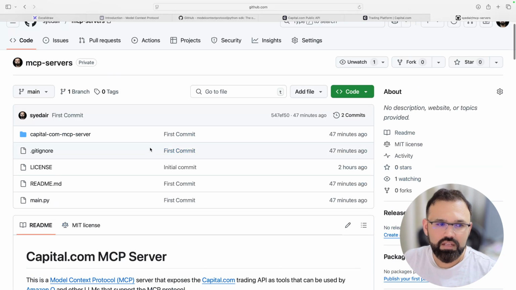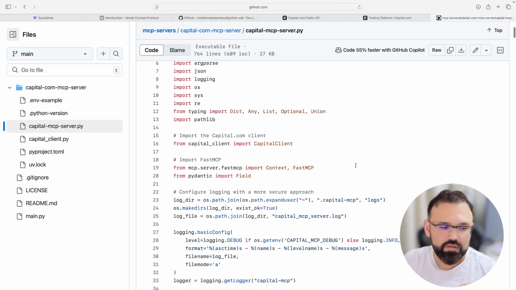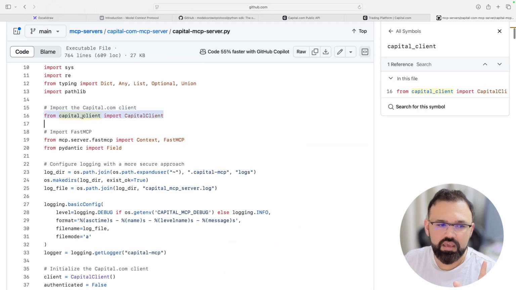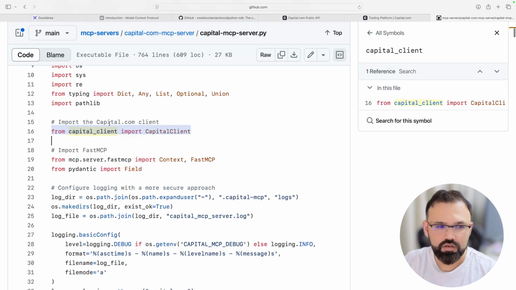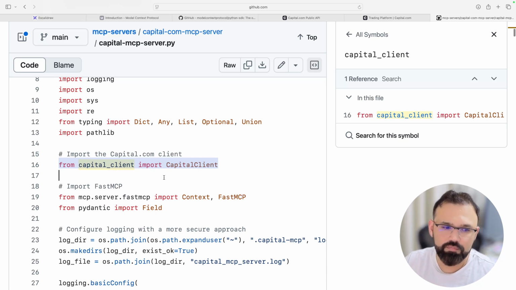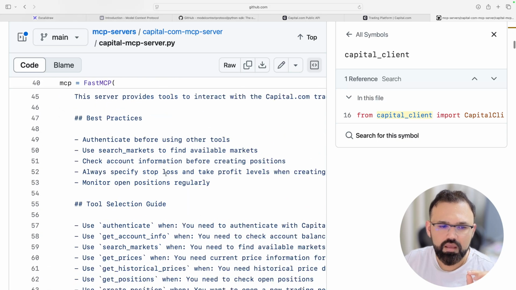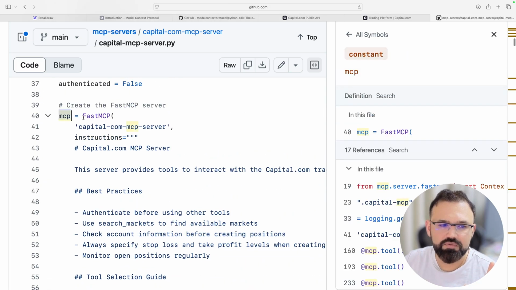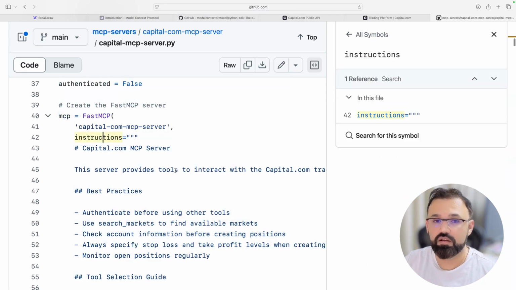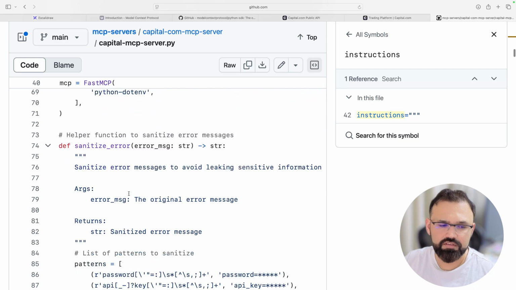Okay. Now let's go through a quick overview of how this looks, right? So here it is importing the client, right? So capital underscore client, right? This is an important piece which I'll talk about, but all the methods are implemented under this file. And as I mentioned before, FastMCP is the library or the package that is needed to create any MCP server. Now, apart from all these, first you initialize the MCP server, you give it a name, you give it some instructions so that the large language models understand what the use of this MCP is. It also gives you some of the tooling that you can specify, and then any dependencies.